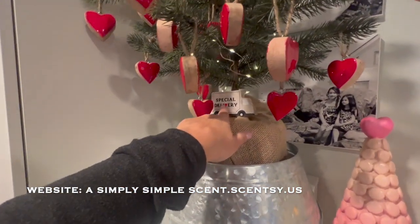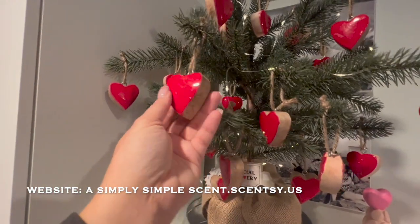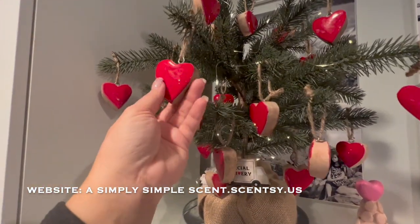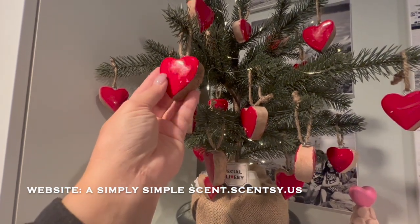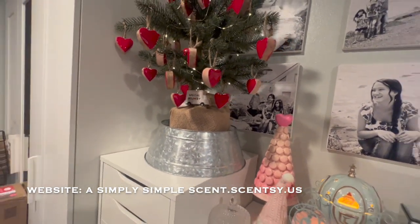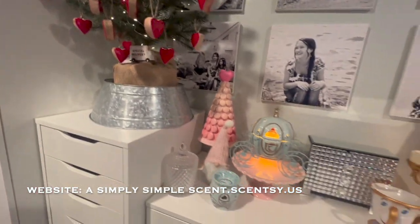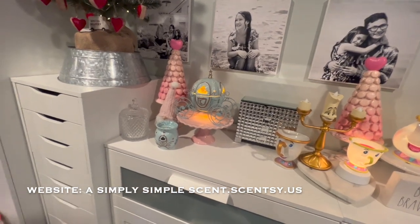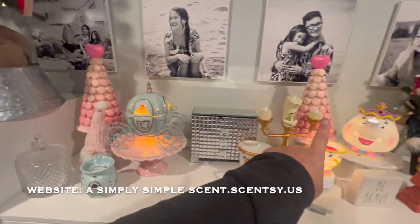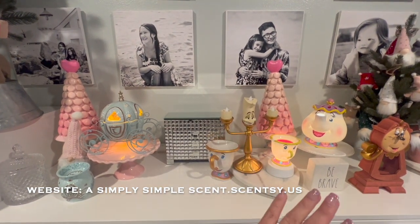That mailbox 'Special Delivery' was the third pack. I put that there. This one I got over at HomeGoods — it was a large jar of all these wooden hearts for like $29. I think it's such a good price. Valentine's Day is just tomorrow but I'm going to leave this here for a while longer because I love it — it's just hearts, there's no reason to take it down right away. And then this one was also HomeGoods. I had to visit two HomeGoods to be able to grab that.